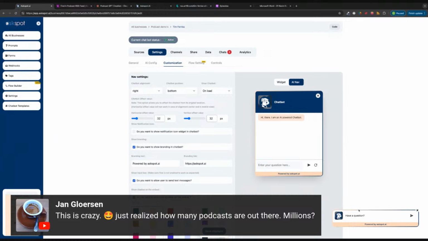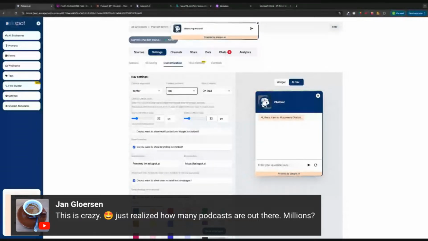So you can install this in a couple different ways. Number one is you can install it just like the chat widget, meaning it'll load on the left hand or bottom right hand side of the website and be sticky and stay at the bottom. You can move it around too, so if you wanted to go left or center, you can also go on the top of a page. So it becomes like an AI powered search engine in a sense for a website. Okay. Or for a certain topic or certain skill set or knowledge base.